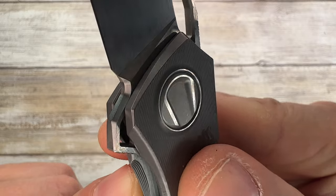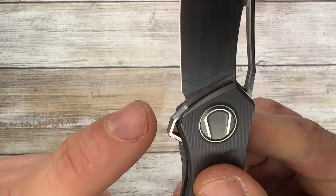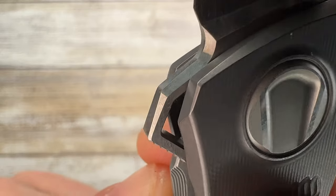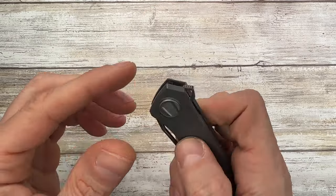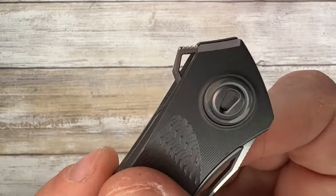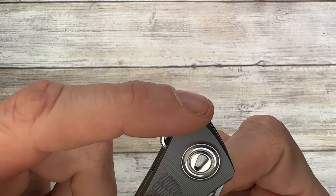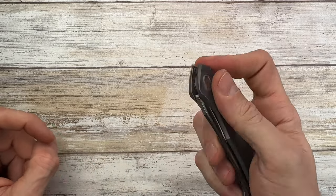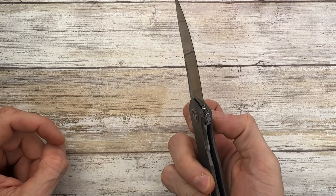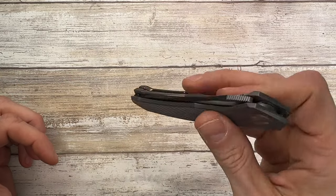Look at the angle chamfering changing and tapering down to the tip. I've never seen this little detail. Jimping right over here, you see, like this, look at that, perfectly lined up with this part of the scale. Jimping absolutely functional. So this guy, you just do this and it's really hard to fail, guys.